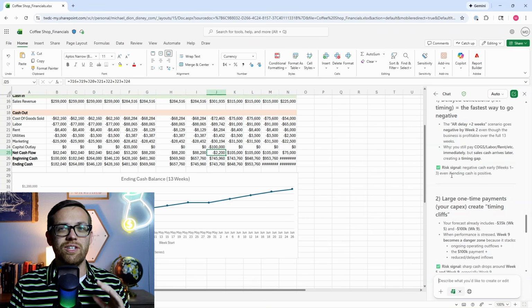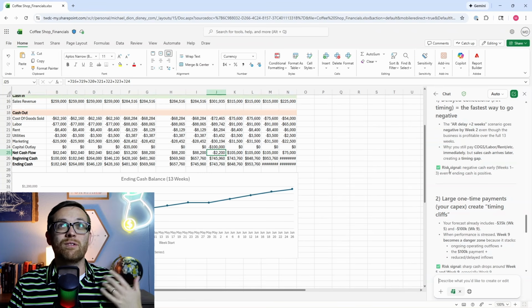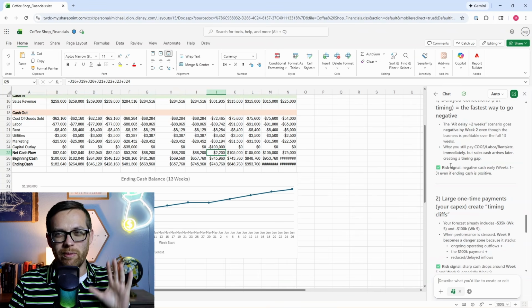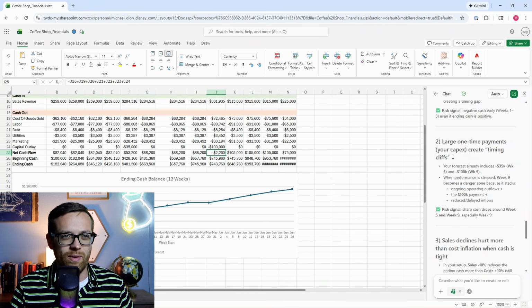Now, that's not a huge issue here for a coffee shop. It doesn't have that context. Really, the biggest thing, I guess, would be if a credit card processor didn't pay. That's what we'd be thinking about as AR collections. But typically, we assume cash from customers comes in fairly quickly.